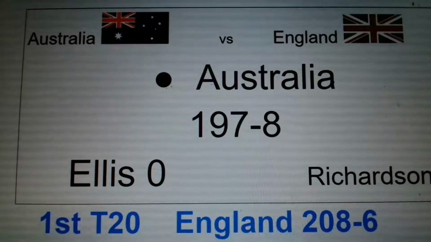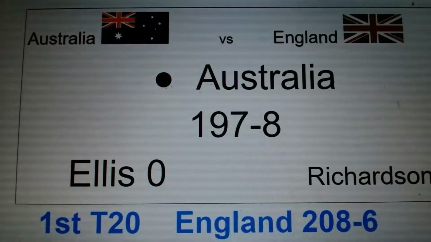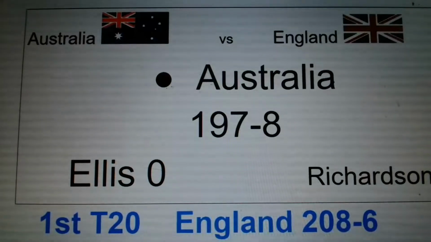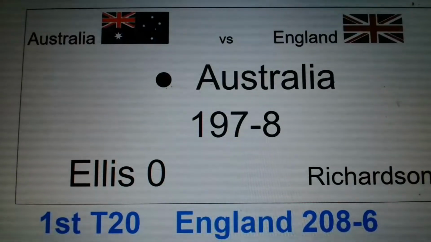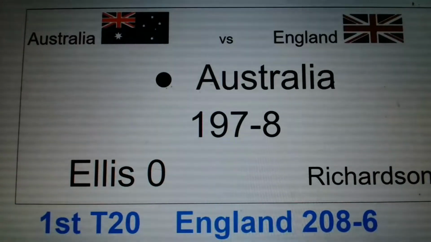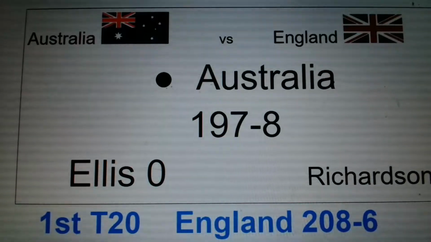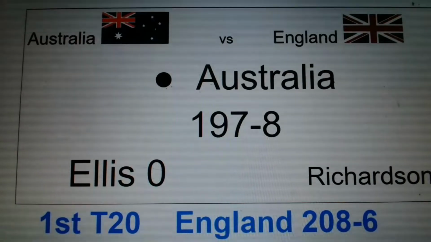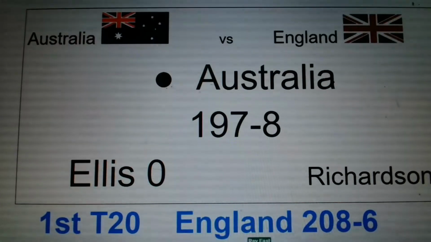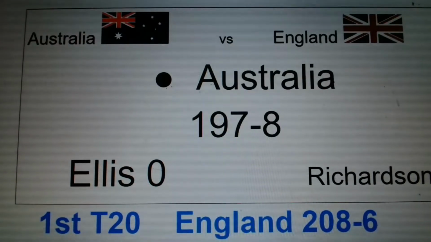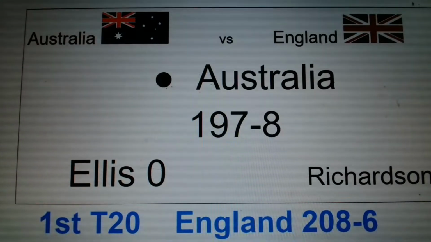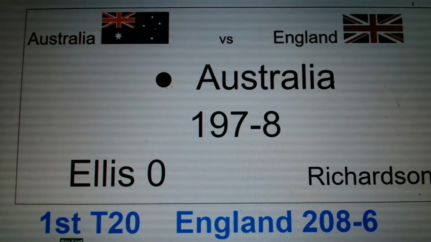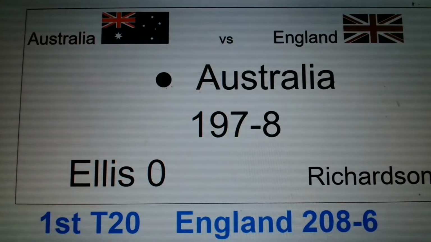Third umpire finding it difficult to decide, looking at this from all angles, and finally decided that that's not out. So Australia need 11 now off 2 deliveries. So it's going to have to be 2 sixes.